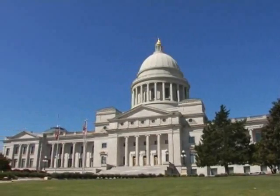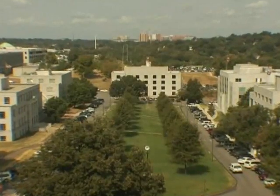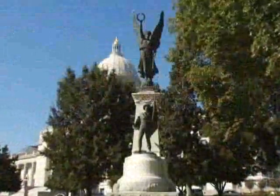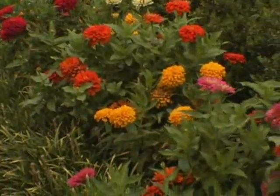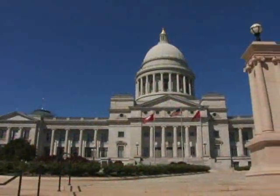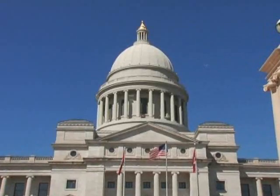The Capitol grounds contain approximately 70 acres surrounding the Capitol building and other state agencies housed in the West Mall area behind the Capitol. Tourists will find monuments to Arkansas veterans and historic events, as well as rose and iris gardens, several species of trees and flowering plants, and a grand promenade that has largely been restored to its original appearance. The exterior walls of the Capitol are built of native Arkansas limestone, quarried near Batesville, while the outer dome is a softer Indiana limestone.